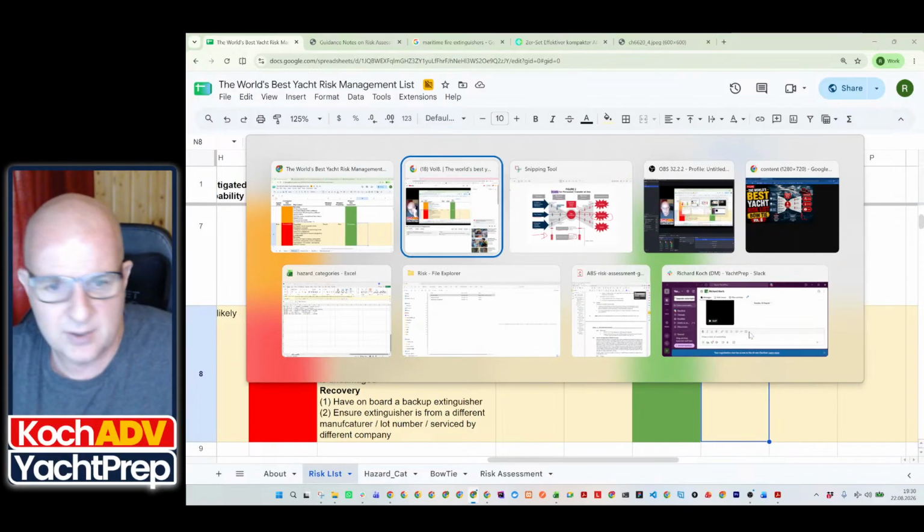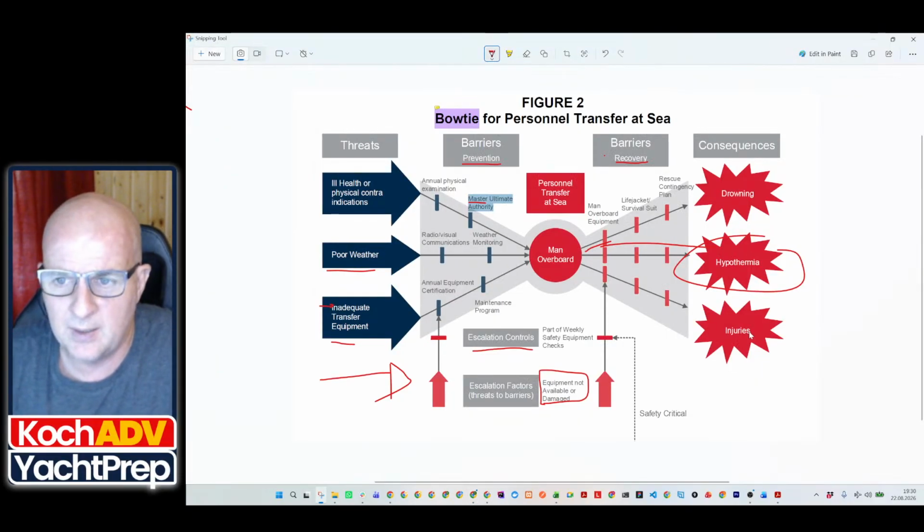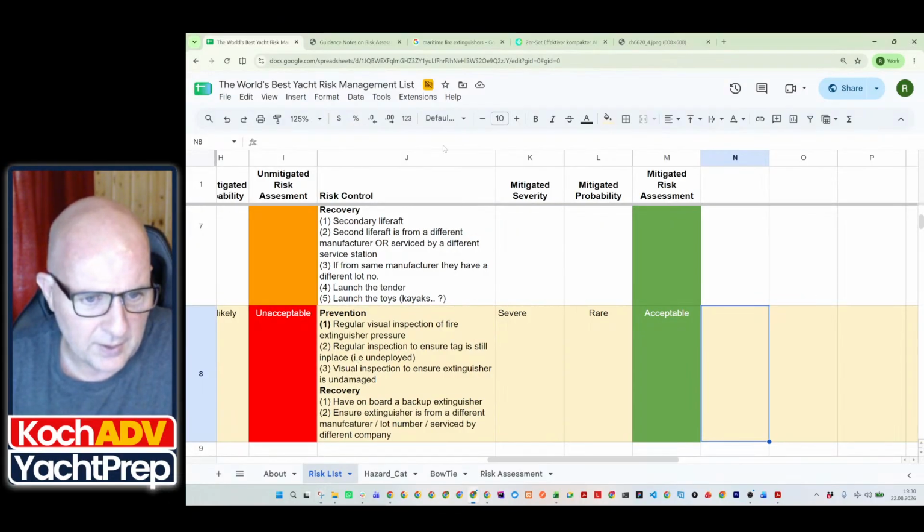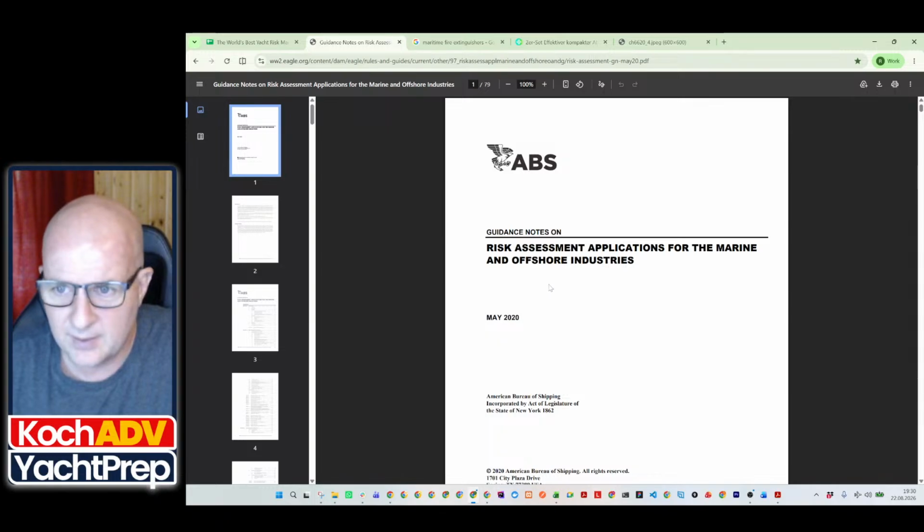We've covered a lot. Just to cover briefly, we went through the bow tie, which as a risk assessment methodology is from the American Bureau of Shipping guidance notes on risk assessment. Good document. You can search for it online or just message me and I can send you the link.